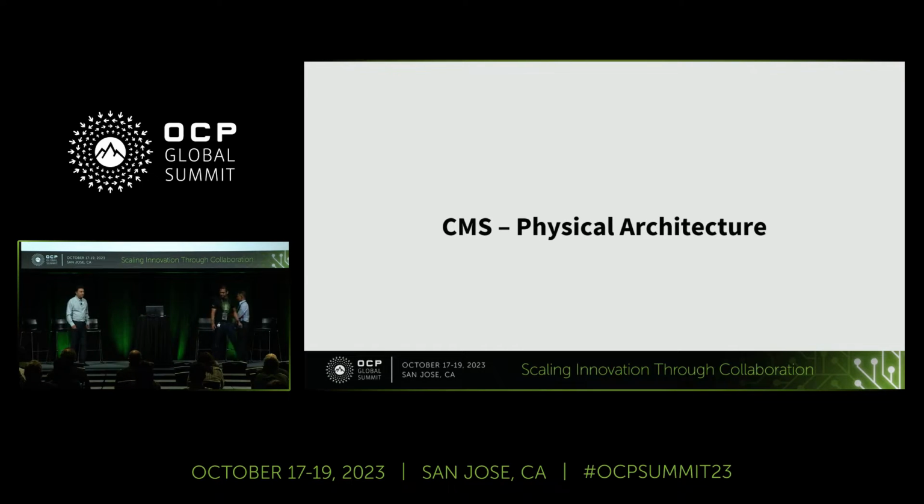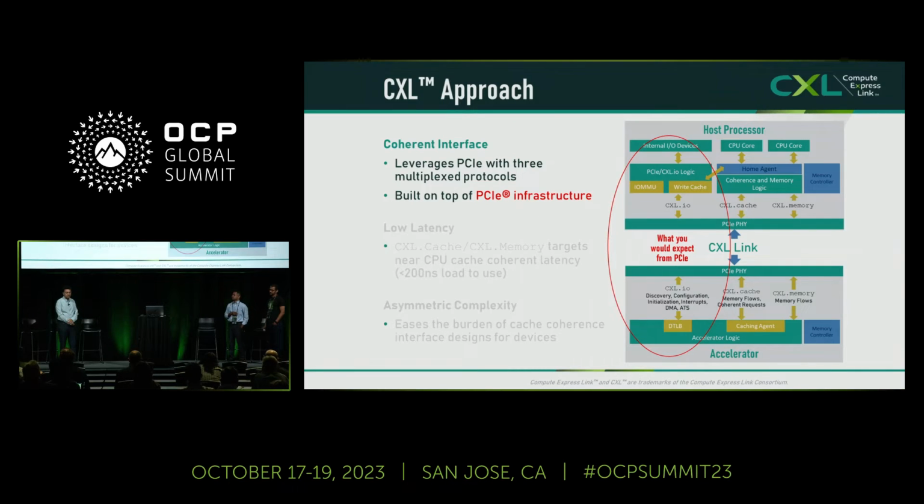Okay, very good. So far we talked about logical concepts and aspects and how AI or large memory databases need more memory or larger number of devices, and we believe CXL is a way to interconnect them. And then we are here at OCP. OCP is the place that we bring technologies into real systems. So today I talk about a little bit of the system aspects of these concepts. A little crash course on CXL as a reminder.